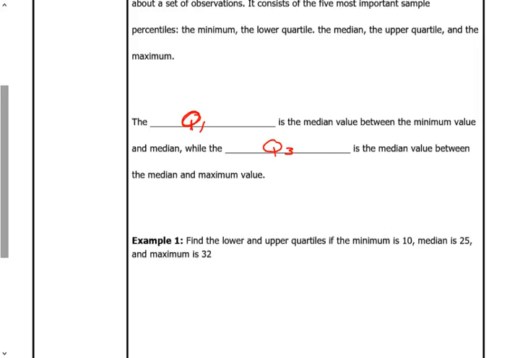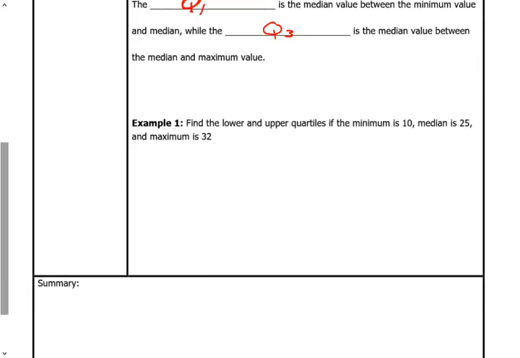And what we're going to do is work with this 5-number summary, and then draw a box and whisker and interpret that box and whisker. So let's start off with just the idea of the quartiles, because what I'm giving you here is that the minimum is 10, the median's 25, and the maximum is 32. What I'm missing, and what your job is to find, is the other 2 numbers of my summary. This is just getting us to understand that Q1 and Q3 are the medians of the halves.